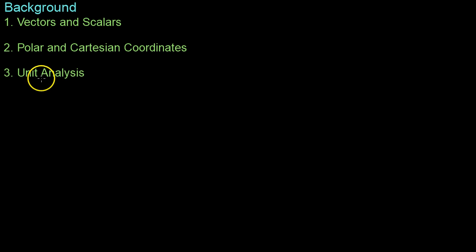Hello and welcome to the first video covering the AP Barron's Physics C Mechanics Curriculum. The first video is going to be mostly dealing with background. We're going to deal with three concepts that you need to know for AP Physics C. The first is vectors and scalars, the second is coordinate systems, looking at two-dimensional coordinate systems, Cartesian and polar coordinates. And the last one is unit analysis, basically what quantities and units you're going to be measuring and using.